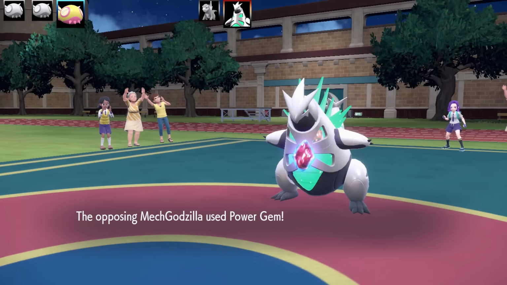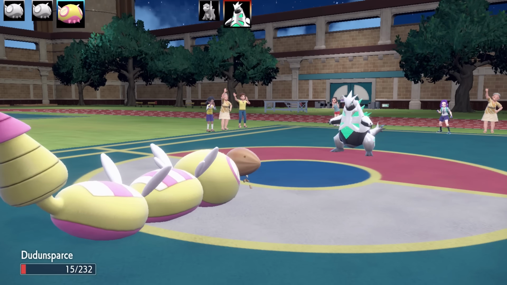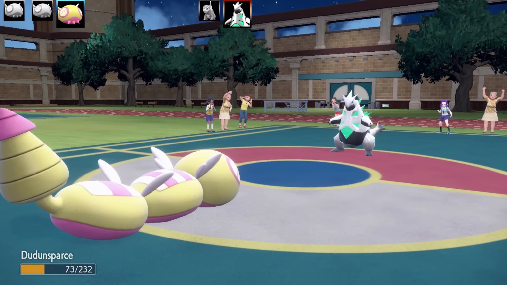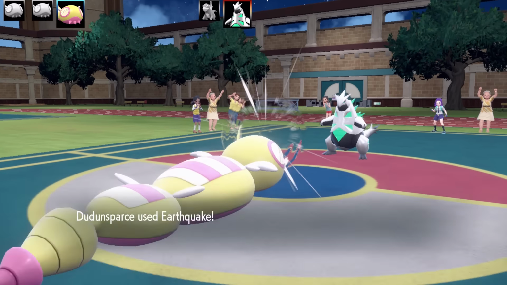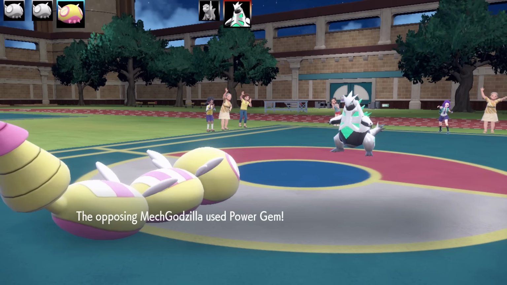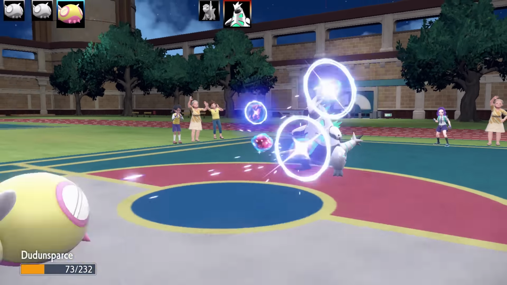All right, well, at least we don't have an Iron Barb. It's called Bong Water here. It's going to go for a Power Gem. It's a special set, and I'm going to be eating my Citrus Berry here, so I just hang on, which is great. That means I can get one more attacking move off here, and I'm going to be going for Earthquake here. So Earthquake is going to be super effective. It lived on 1 health. What is going on? And now it's going to go for a Power Gem here, and the Dunsparce is going to faint.